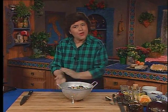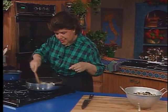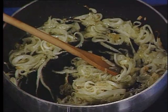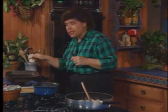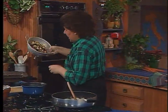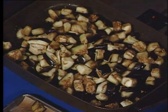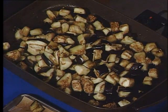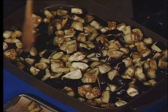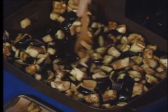Now that's ready to go into some peanut oil. Before I do that, I've got to check some onions I have sautéing down here in olive oil. To fry the eggplant, get some peanut oil — start with about a half a cup — and put the eggplant in just like that and move it around. This has to cook down for about five or ten minutes, just until it's beginning to brown.